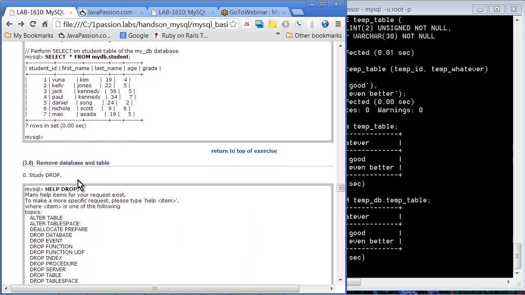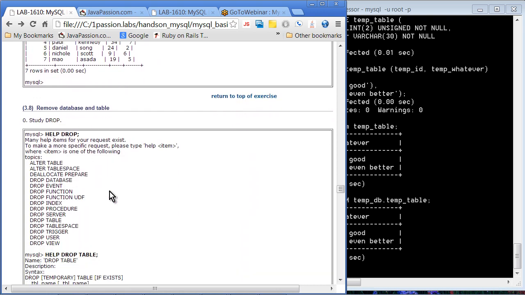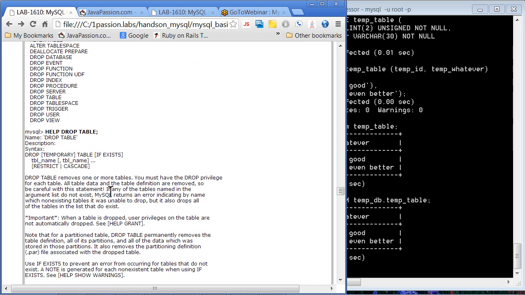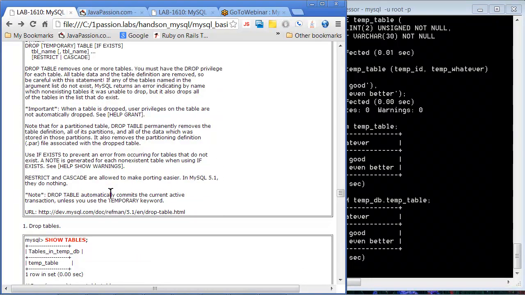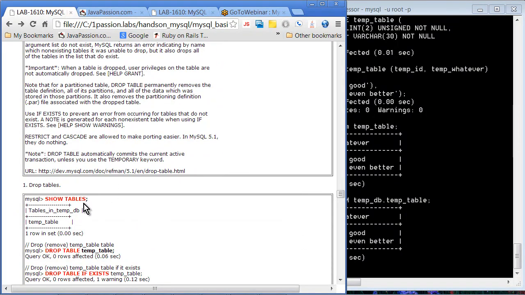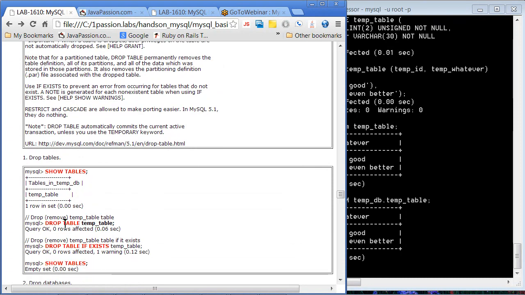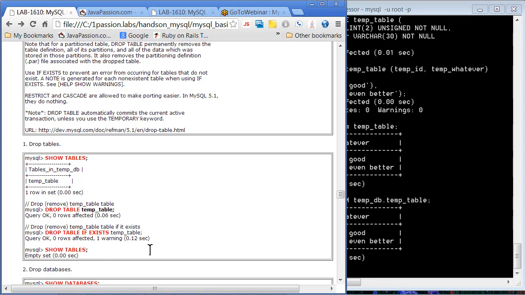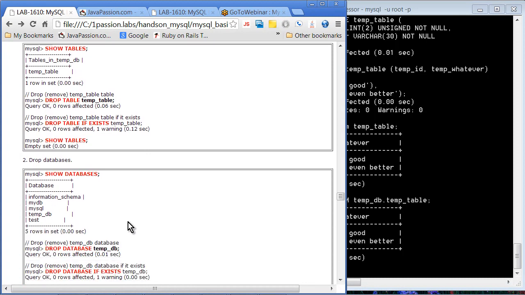And then you can drop database and table. So basically you're using the drop command on both database and table. So here we are going to display all the tables, and then you can say drop temp table, and we can also use the if exists command and show tables. Okay, and here you are going to display databases, and here we are dropping the TempDB.